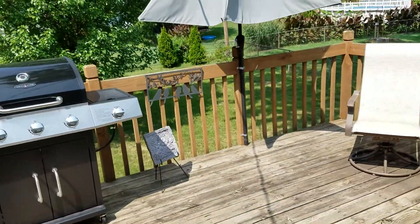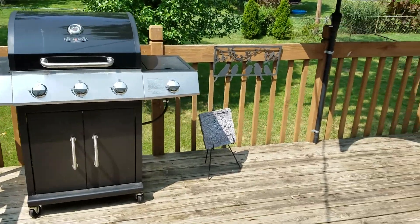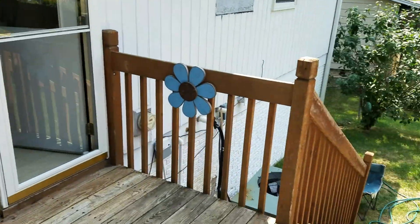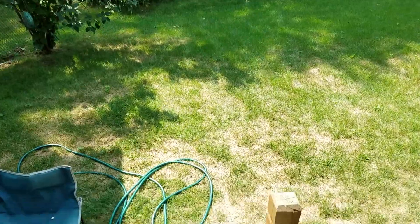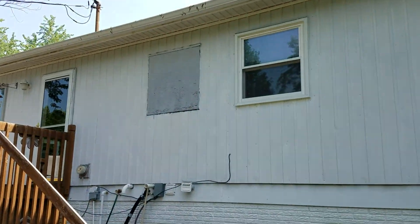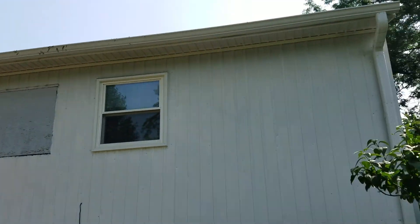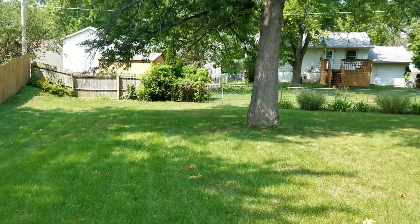We're going to go out the back door. So the back door — this is the deck. They have a nice umbrella fastened to the side. That's a good spot for a grill, a couple of chairs. The deck stairs have a little bit of a sink and curve to them, but nothing too crazy to worry about. The AC unit — that's where they closed in a window. They do have a vent for the dryer and a vent for the bathroom outside. The gutters go all the way across and out the side. Chain link fence around the backyard, nice size.